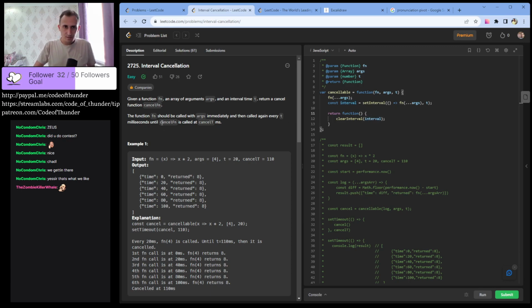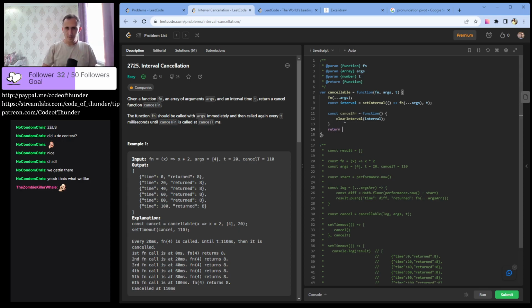Well, of course they always do this. I just return a function, but they ask us to return a cancel fn function. So we have to name it. It's not very important, of course, but why not?